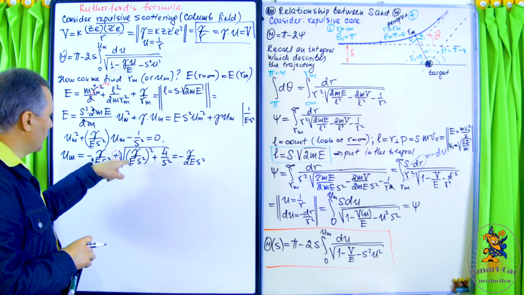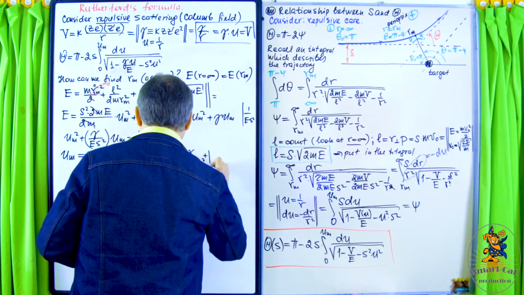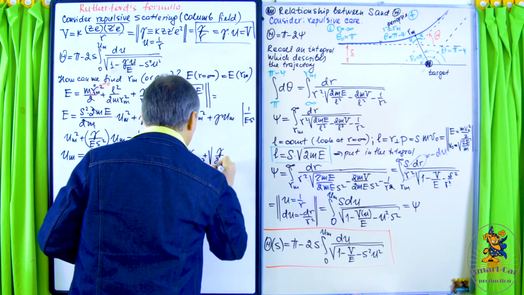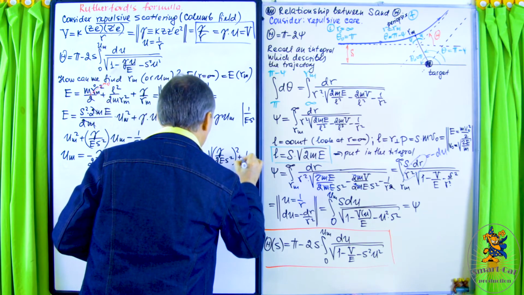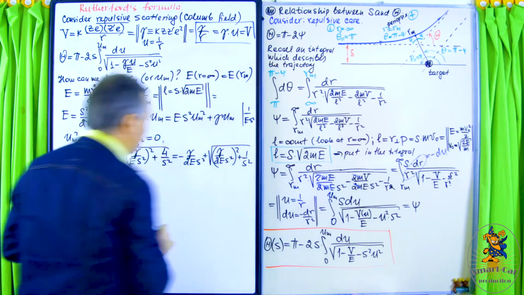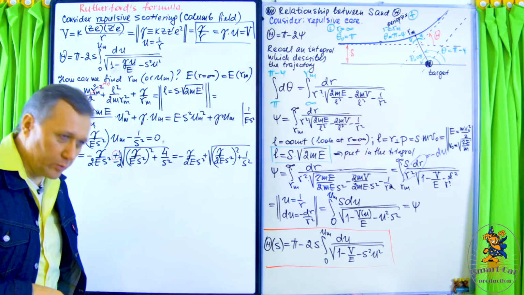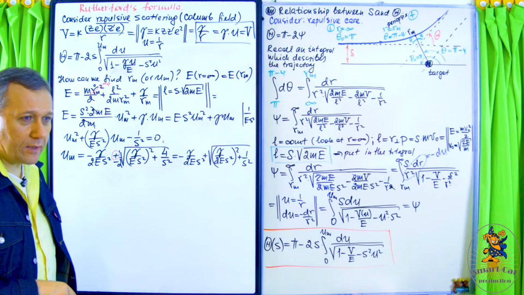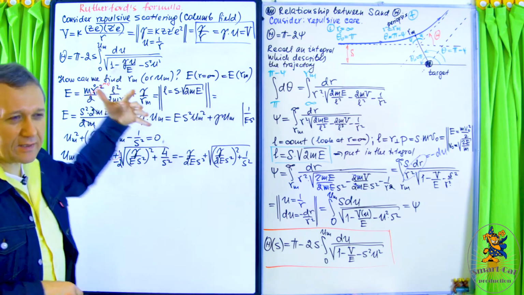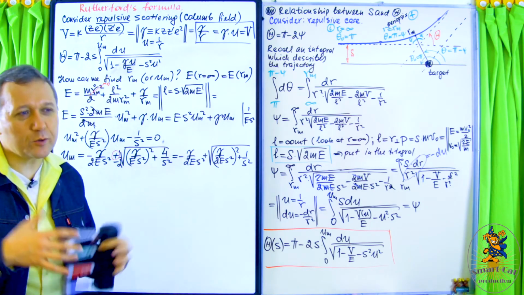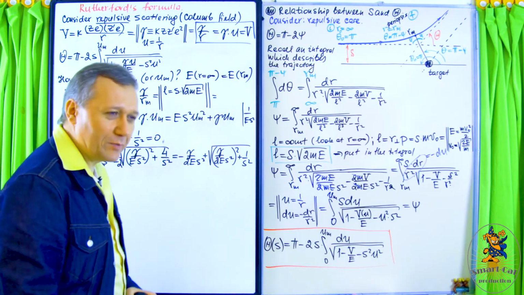So I will get 2 will appear here and in this bracket. Right, so it will be plus square root of (gamma over 2e s squared) to the power of 2 plus 1 over s squared. So that's the solution. Now, let me denote a construction as a certain parameter. You will see when I start taking the integral, exactly the same parameter will appear one more time. And just to reduce the amount of writing, let me do it. Right? It's not a crime, but it will make my life a little bit easier.